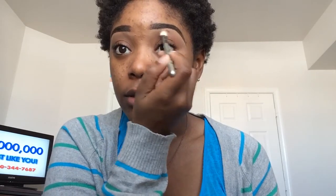So just blending it all in my crease like so. Really, really basic concept. It's a crease color. Go over that concealer a bit so it's not so harsh. I really do love this brush a lot.